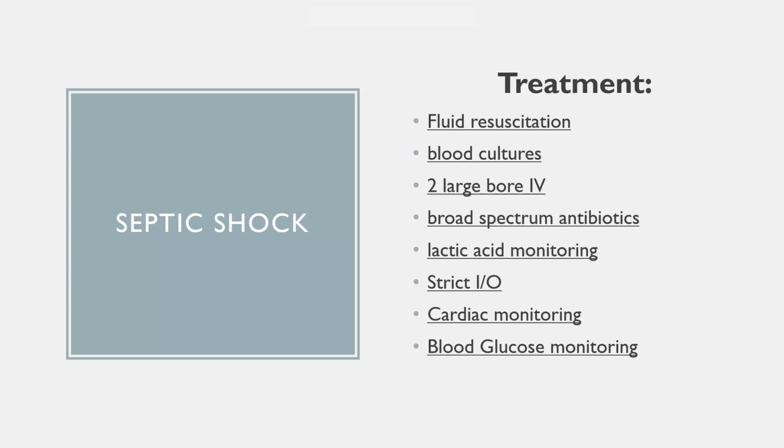Is it the heart that caused the septic shock? Or is it the lactic acid and the high potassium causing cardiac issues? And we're also going to do blood glucose monitoring. Remember, when your body is in a severe physiologic stressful state, you get the increase in glucose from the cortisol and the release of your catecholamines. Ultimately trying to feed your cell to keep it alive, but sometimes it doesn't do too good. Sometimes it's too much, so we might need to put them on insulin.